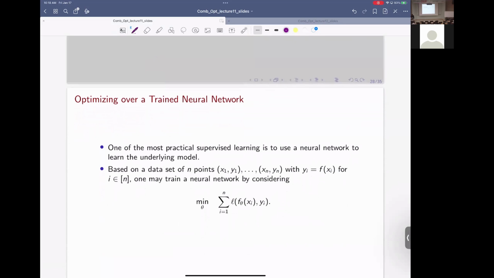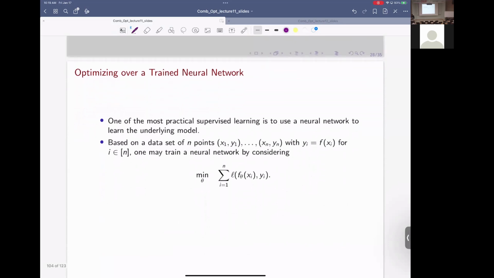So F theta is a neural network with parameters theta. Imagine that you're designing a neural network with a certain number of layers. In practice, you typically use a single hidden layer neural network, and it turns out to work well. But we want to decide on the weights of these connections, and that's captured by this parameter theta.